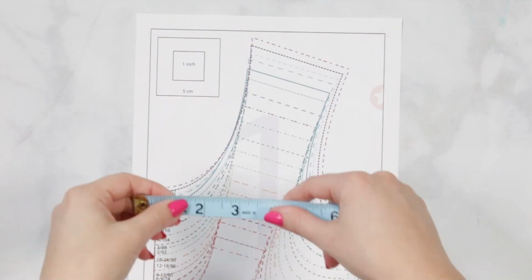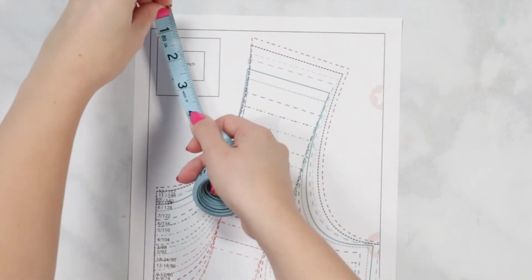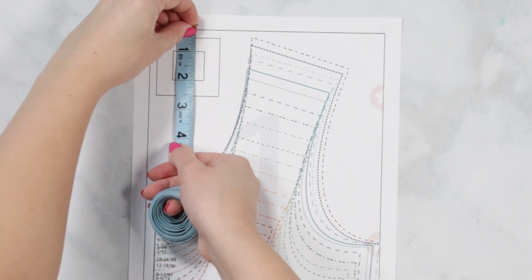Once you've printed, immediately check your 1 by 1 inch square to ensure that your pattern has printed off correctly. If your 1 inch square measures either larger or smaller, the pattern will need to be reprinted for accuracy.